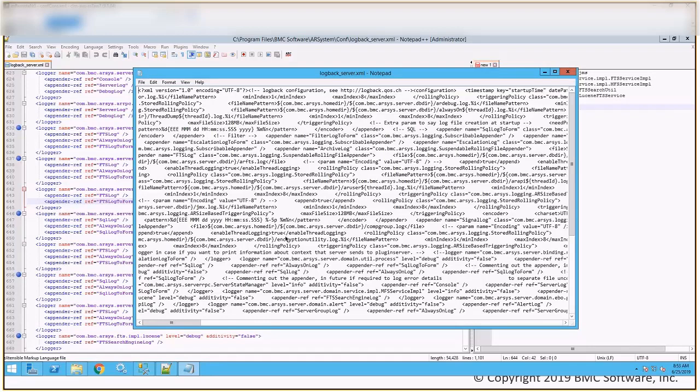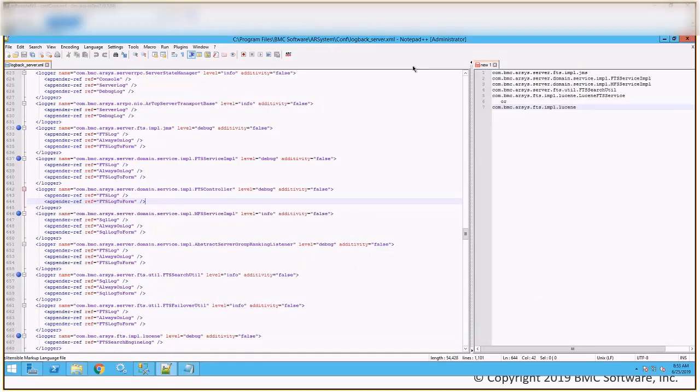And if you make a mistake, for instance, and you delete part of a tag or the other parts of the file, it's going to be difficult to see that here, and the AR system won't be able to parse the file if it's not formatted correctly, or if there's missing tags, for instance. So if you open the file here in Notepad++, as you can see, you have the nice formatting colors as well as the indentation that you normally see in an XML file.